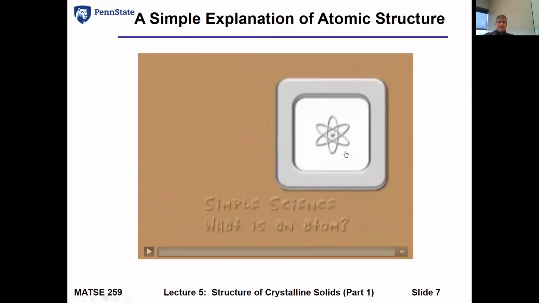So for this class, that is really a pretty good primer. It goes over all the components of the atom, but when we think of structural materials, I think one of the important things to take into account is the scale of what we're thinking of these materials. We're not really as interested in a lot of cases in what's happening at an atomistic level. We don't want to go to large particle accelerators and start breaking apart atoms and looking at neutrons. What we're interested in is building larger structures.